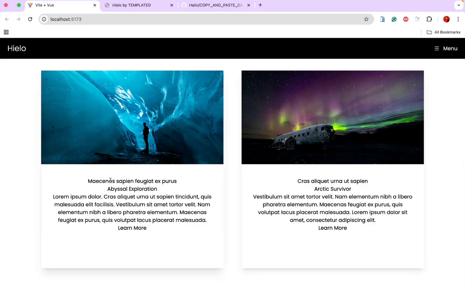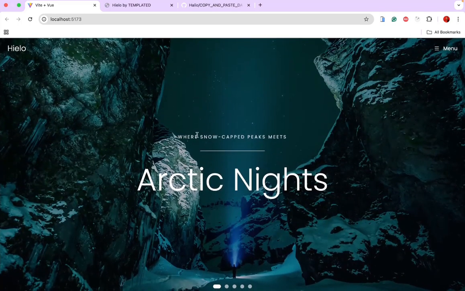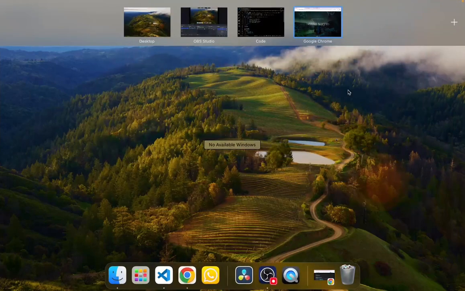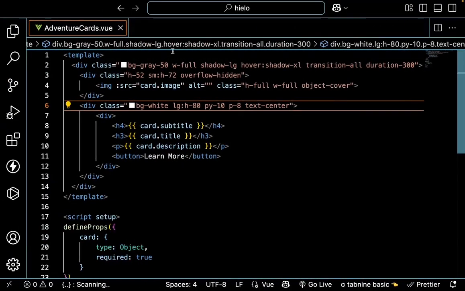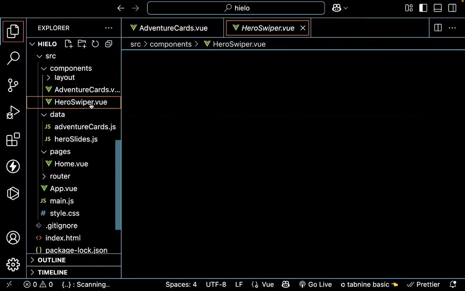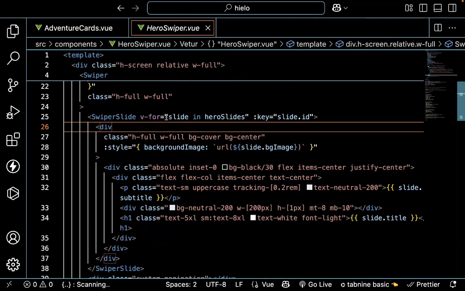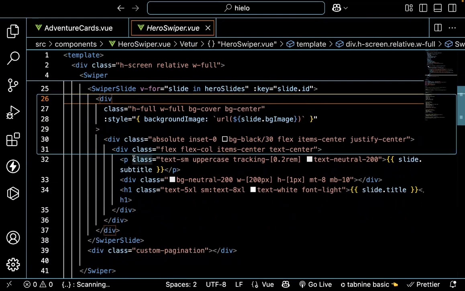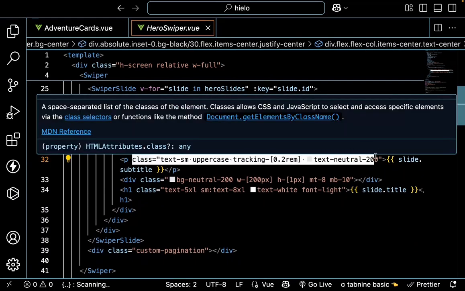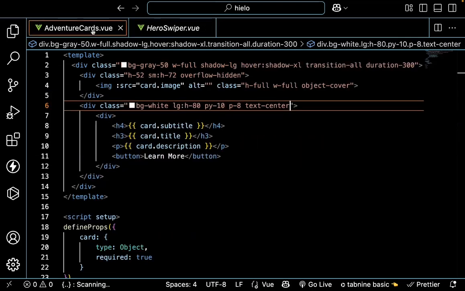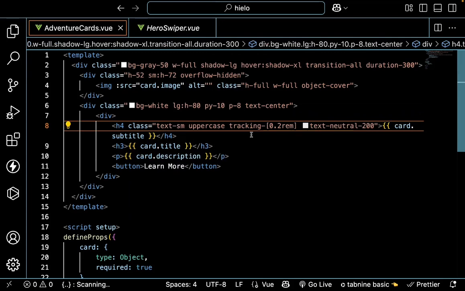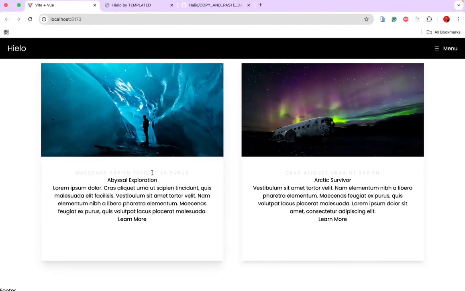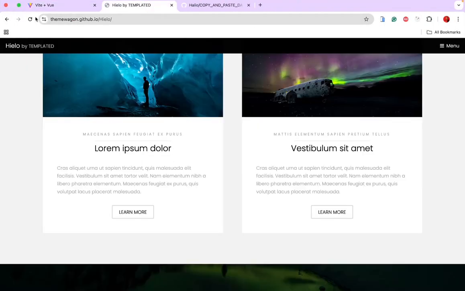For this H4, which is this one, it's very similar to the styling we used here. So I'm going to copy it and paste it, but tweak it a bit because it's not entirely the same. I'll head over to my hero swiper, close this up, and I think it's this subtitle, the slide subtitle. I'm copying this. I'm not closing this yet because I think I'm going to copy it for the title as well. So I've copied it, and let's see how it looks. Okay, not bad compared to this.